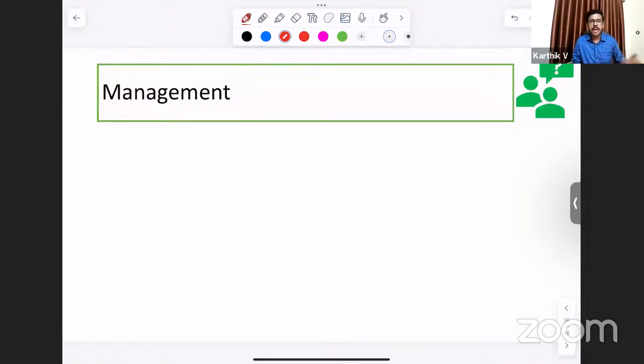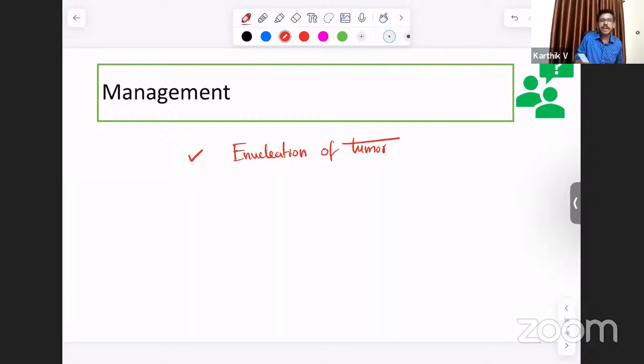So how did I manage this patient? Because I had identified a definite lesion here, the surgery was enucleation of the tumor. Okay, enucleation of the tumor was done, and the patient developed spontaneous resolution once the tumor was completely removed. And if it is not surgically amenable, or it is a metastatic insulinoma, then we can use a particular drug that reduces the insulin release from the tumor cells, which is diazoxide.